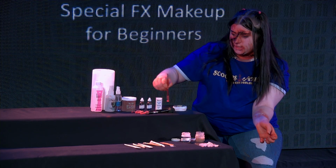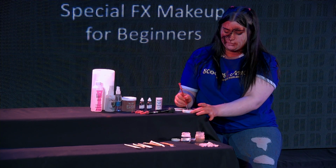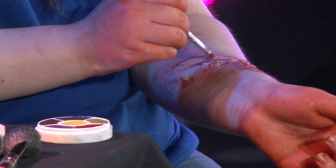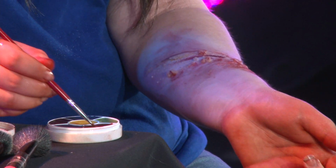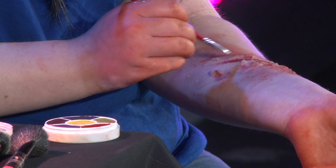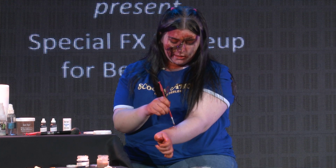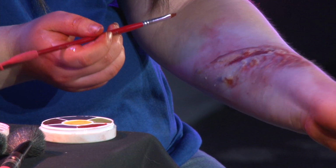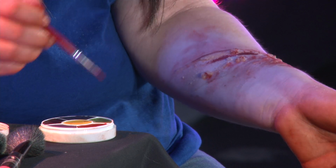Okay, now going more into the wound, I'm going to take the same red paint. I'm just going to start applying it into the Artex. I like to make a little line outside of the gel because it just gives it that sliced already look, and then it goes into more of a fleshy area, which I think puts a nice touch on things.